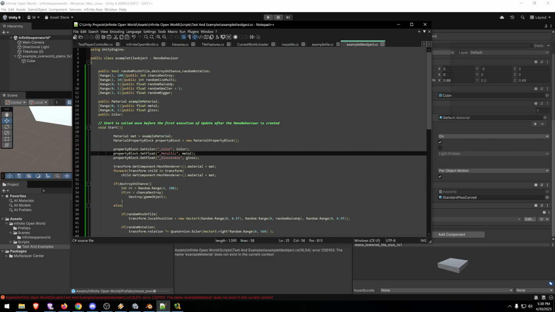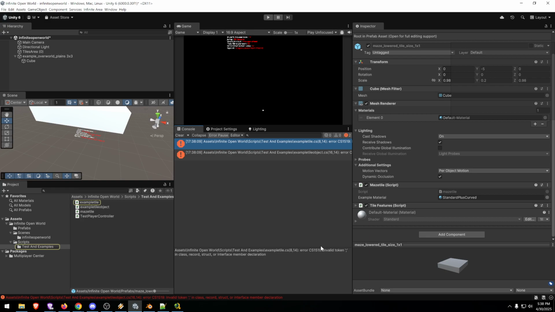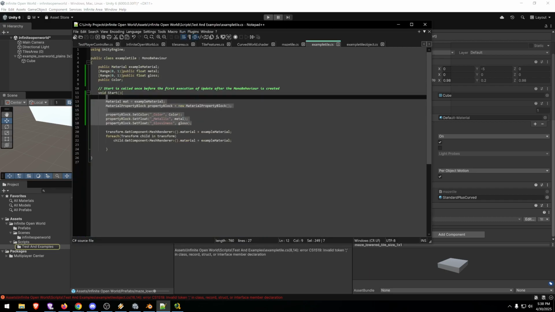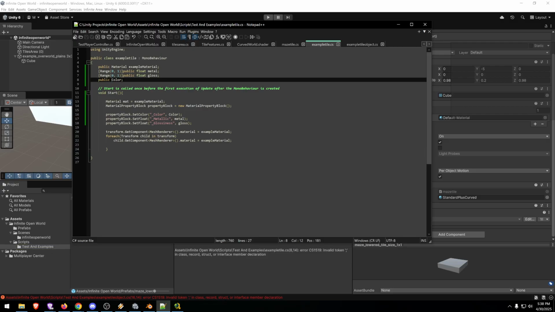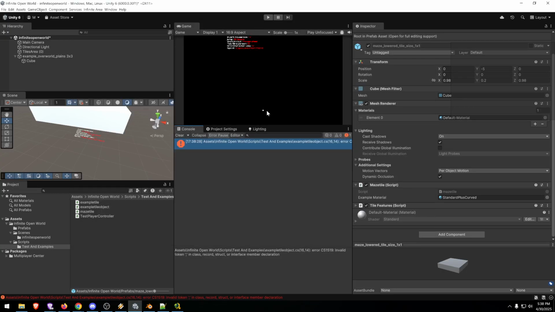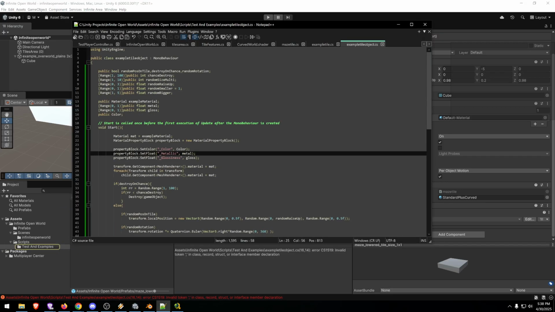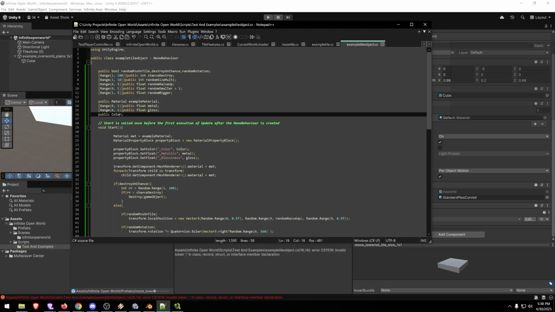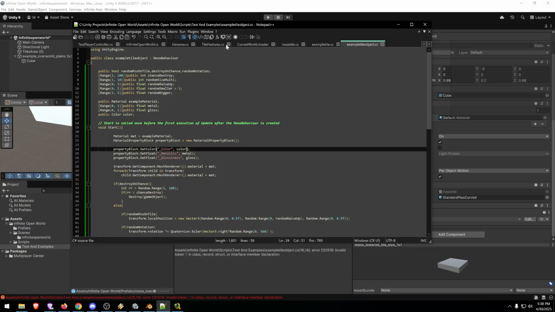Alright. Let's see if it throws an error again. It does. Invalid token on line 8. Public color. What do we call this color? Color? I don't know. That is the dumbest thing. But let's do it. And what is the problem there? 16 invalid token. What? Why? Oh, because we have the same mistake again. That is fair. Good.